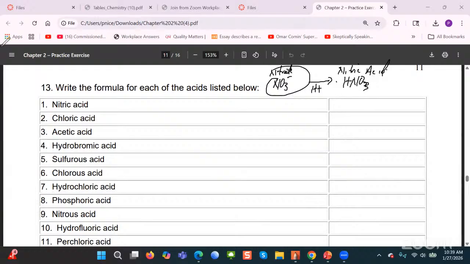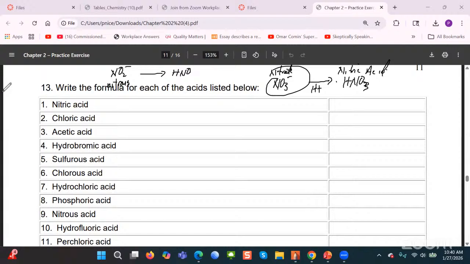So if the corresponding anion is nitrate, the corresponding acid is nitric. And the same is true for sulfate. The corresponding acid is sulfuric. What's the other one? Acetate, the corresponding acid is acetic, and so on. So if the anion names end with ATE, the corresponding acid name ends with ic acid. And then you have, if you're dealing with an anion like NO2 minus, the name of it is nitrous, right? The corresponding acid would be HNO2.